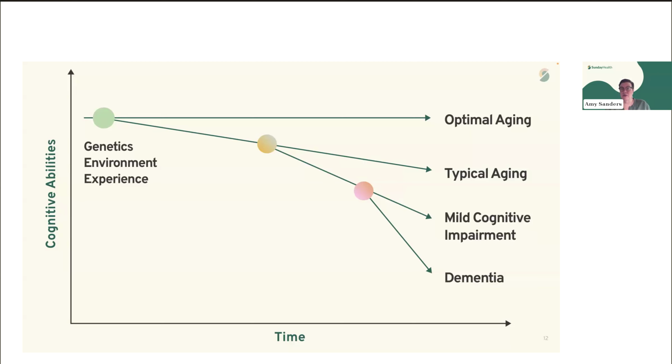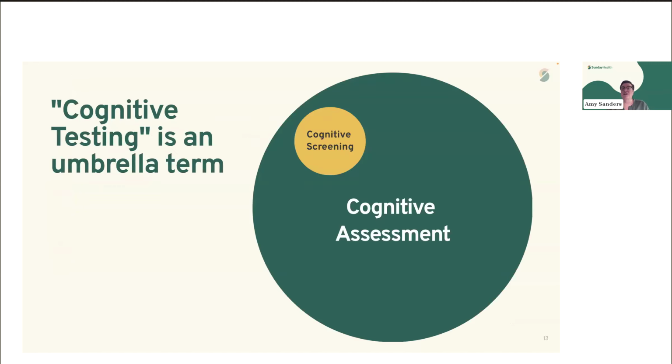What is never typical of cognitive aging is frank memory loss or frank memory dysfunction. If you leave here today with only one or two learned things, I want one of those learned things to be that memory loss is never a normal part of aging. We used to think that it was, but we now know better. So when somebody has objective signs of memory impairment or impairment in another kind of thinking, we call that mild cognitive impairment. And then dementia is just a catch-all term for when cognitive function becomes so impaired that it impedes a person's ability to live their life in their normal way.